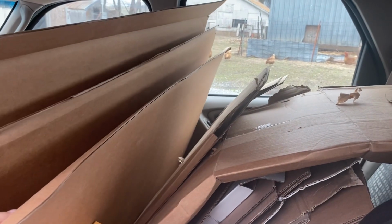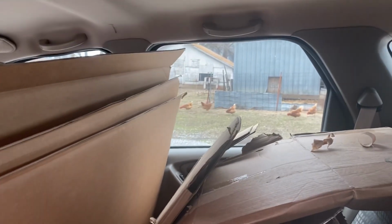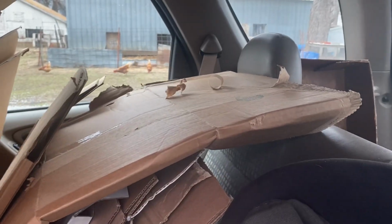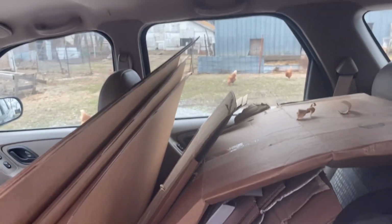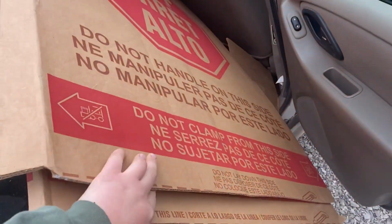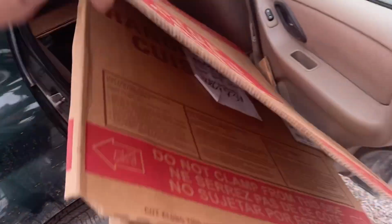Compact full of cardboard I picked up around town after work, or actually before work. There's some more in the back, but I didn't compact it into slices. So I really just want to get all this cardboard out and laid out and then finish this first. And I'm not supposed to really use color, but I'm gonna use a little because these are like amazing sheets.